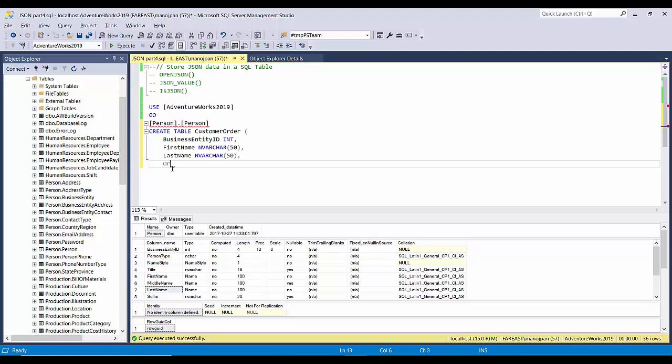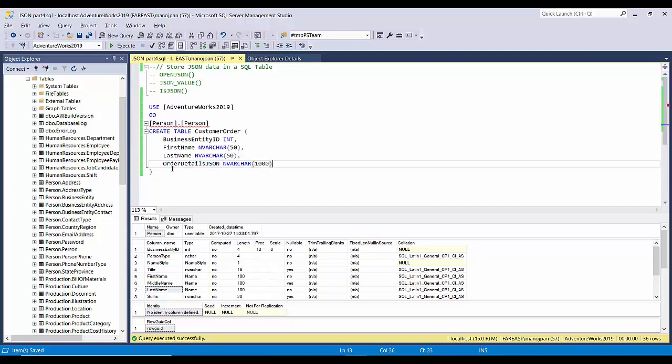So I'll name this column as order details JSON. So we are going to insert a JSON string here. So that's why I've put a suffix of JSON here. And storing JSON is simple in SQL Server because JSON is nothing but a string. So we can use nvarchar, right? And I'll give a size of 1000, and so we can use nvarchar data type to store this particular data, right?